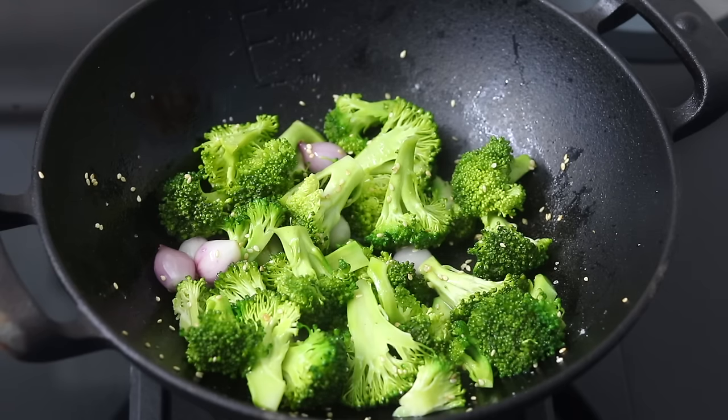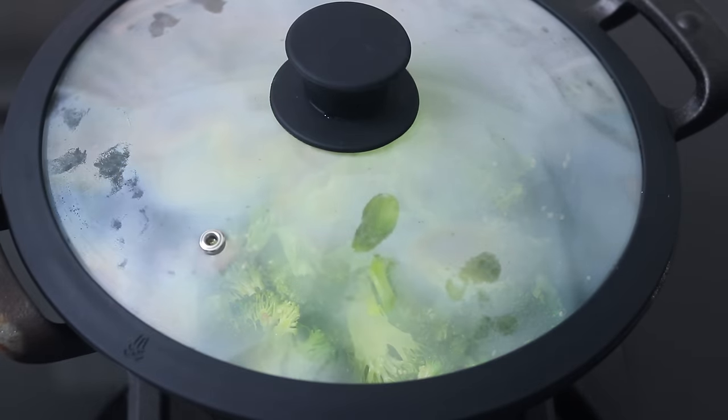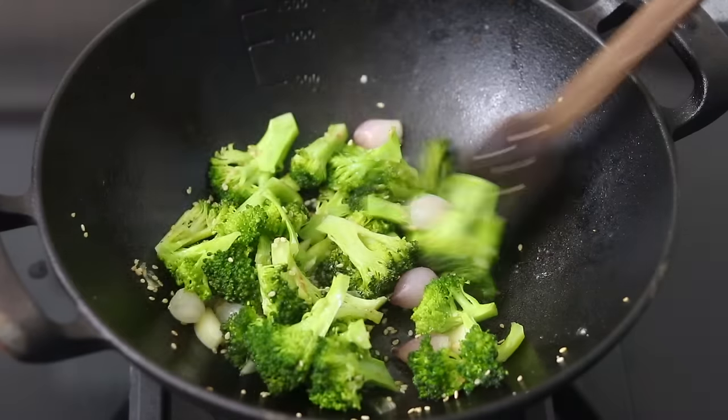Add in a splash of water. Cover and allow the broccoli to get cooked. It should take about 5 to 6 minutes. 5 to 6 minutes later, open the lid. Give it a good stir.